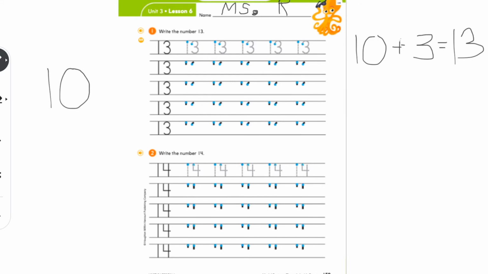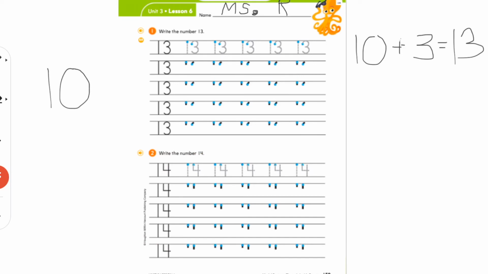So today you're going to practice those two parts of the number 13 in the same way that you write the number 1 and the number 3. So when you write that number 1, you start at that blue dot right up there. You go straight down to the bottom, pick it up, and write the number 3. Touch the top, touch the bottom, just like these ones up here. First, go and trace every single one. Then make sure all of your lines are filled with your beautiful 13s. Don't let them float up in the air. Make sure they touch the bottom line and touch the top line. When you're done with your 13s, you get to practice your number 14s. Woohoo!